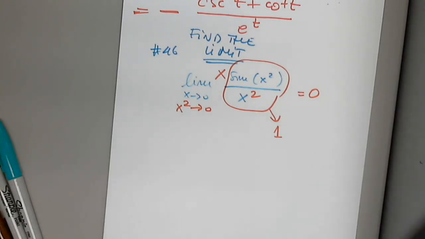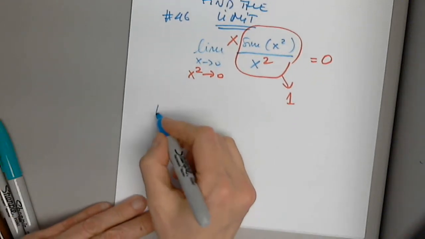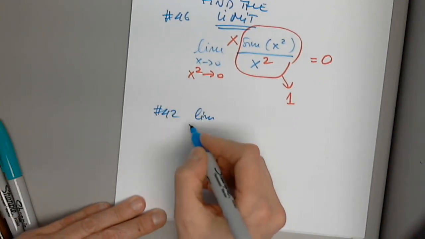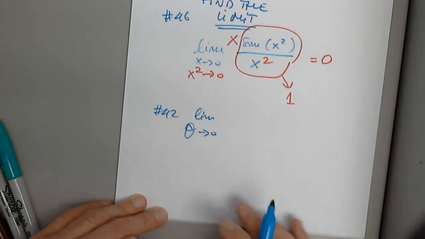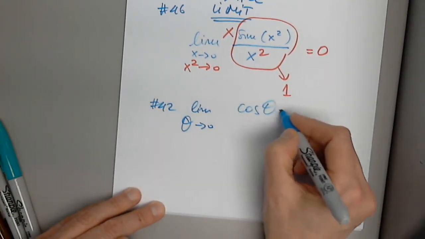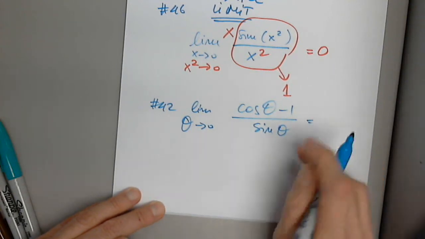So this is a typical situation in which we applied this before, right? When all these three quantities were the same. So at this point, we cannot prove this with L'Hopital's rule. Why? Because this is a function, and inside of it is another function. So we will do this after I show you the chain rule. Okay? So let's look at another example, like 42. We have limit as theta approaches 0 of cosine theta minus 1 over sine theta.